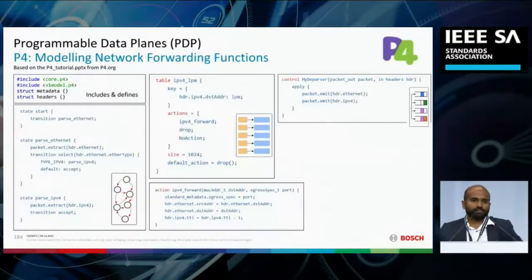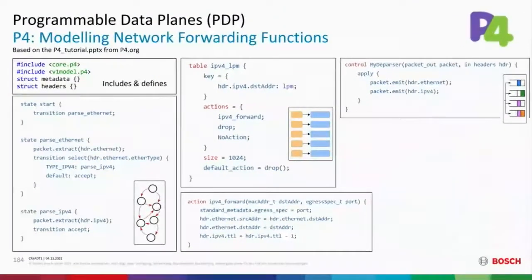Now, here in this slide, you see the second aspect of programmable data plane technology. Once you have this meta model, the second thing is to describe how your forwarding function looks. And for that, there are different network modeling languages. Here I've taken an example of one of the more popular languages called P4. That's also quite popular in data center networking. And this program basically describes IPv4 forwarding.